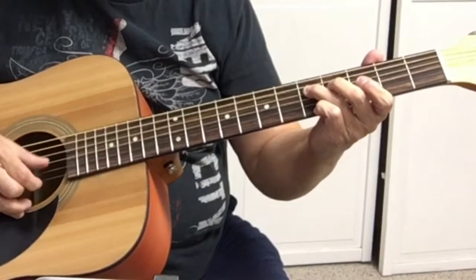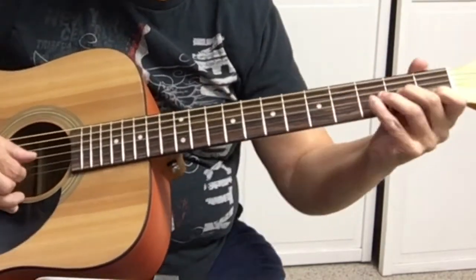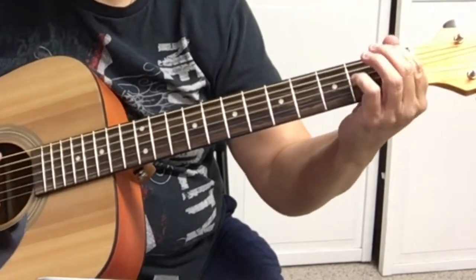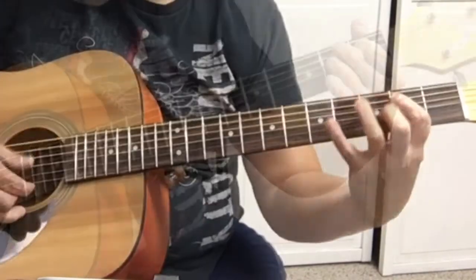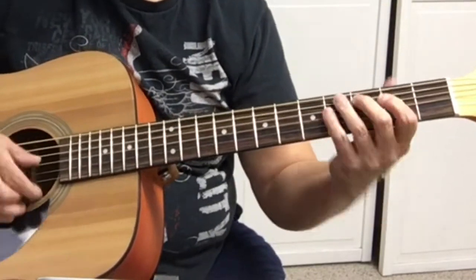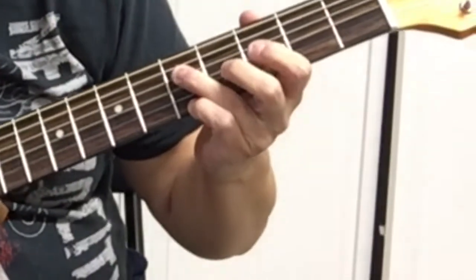Hey there, check out these turnarounds. So this is a turnaround.